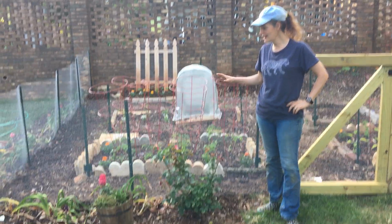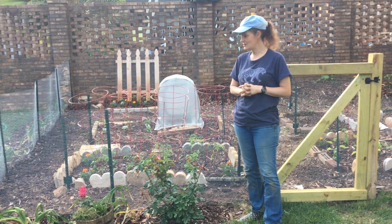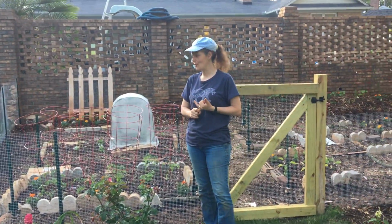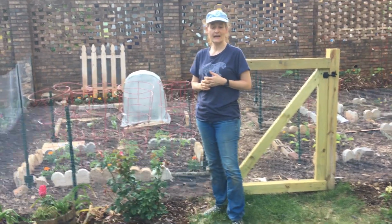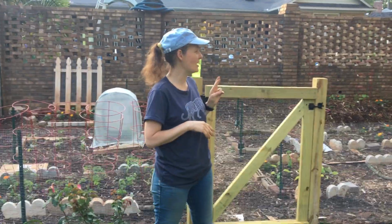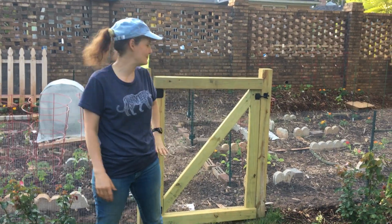So this is kind of a little bit of an experiment for me. I transplanted some daylilies, and I have plants that are beneficial for the bees and the butterflies, so our pollinators, and I also have things that will help hopefully deter, got my fingers crossed, the deer and the rabbit. And if not, we're gonna put up 8 foot and try to keep them out that way. But this is our first time doing it this way.